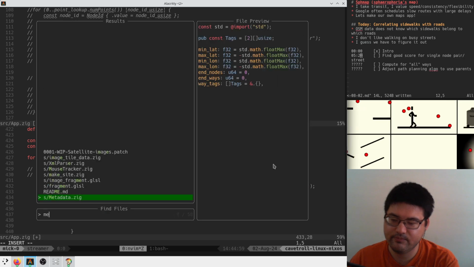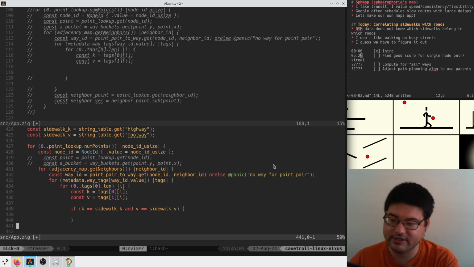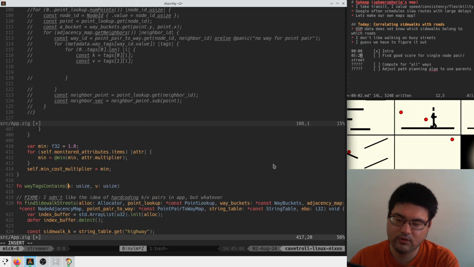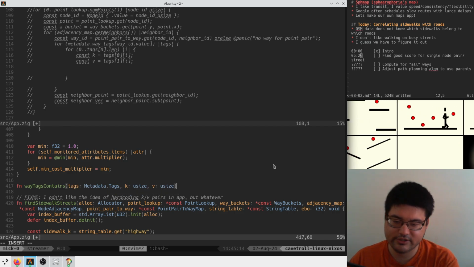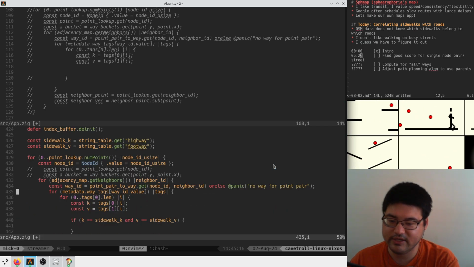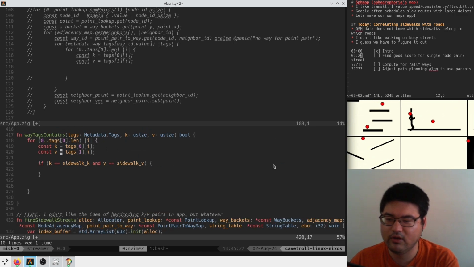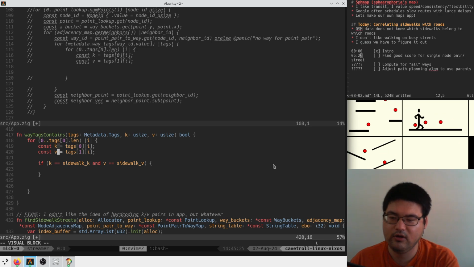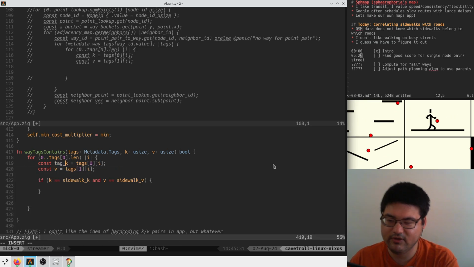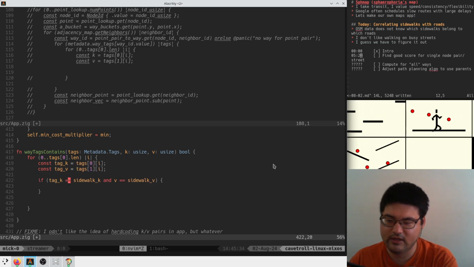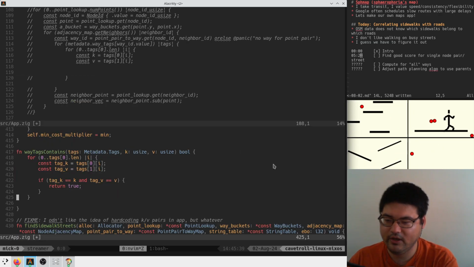Way tags is metadata.tags, that's what we want here. There we go. This should make this a lot simpler to work with. So that's this inner loop here. We have these tags, and if the key matches, we invert which one is named. This is tag key, key, tag v, v. Return true, else return false.